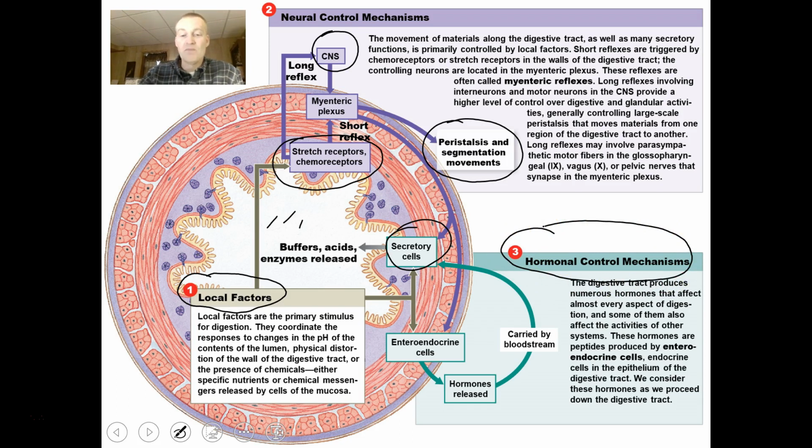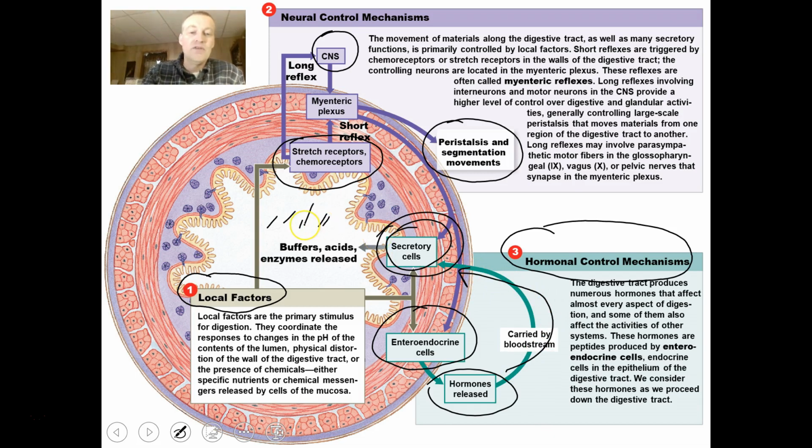this alimentary canal. So there are sensors that can sense changes in chemical composition. Hormones can be released into the bloodstream by the wall of the alimentary canal, and then you will have secretion of various products that will be dumped into the lumen of the alimentary canal. Now, these receptors and these effects and these hormones are going to be different all along the different parts of the alimentary canal.